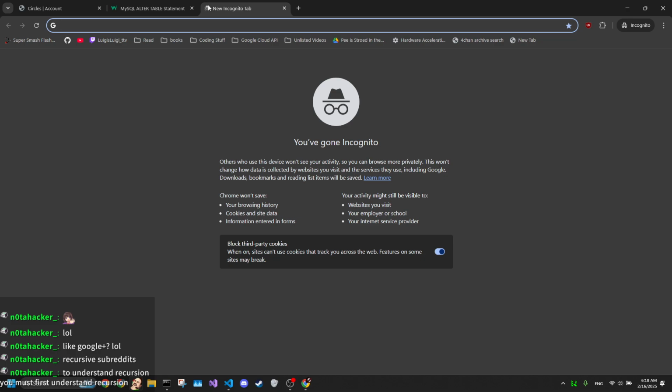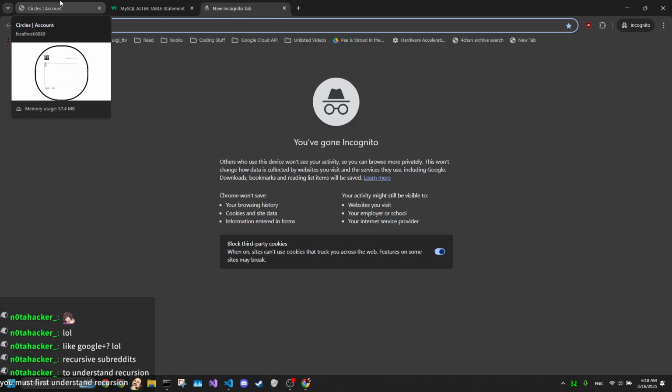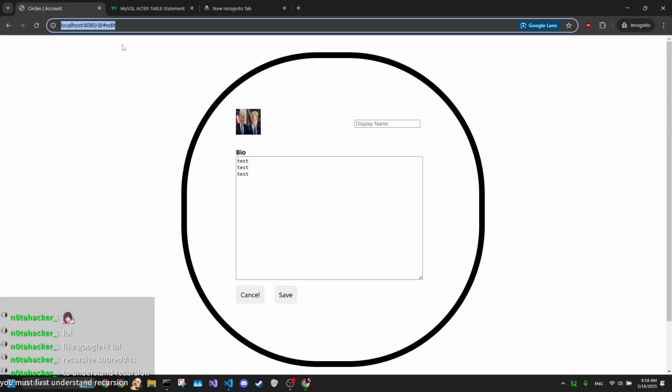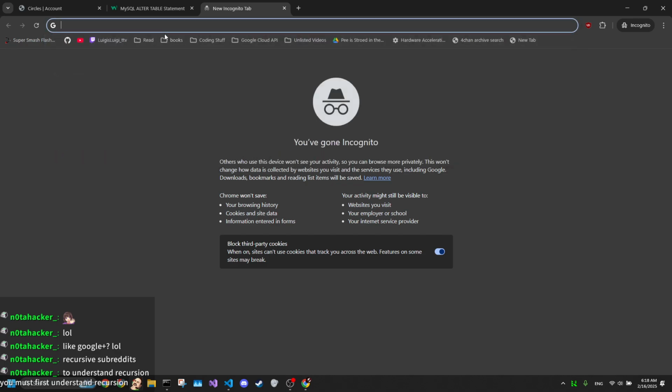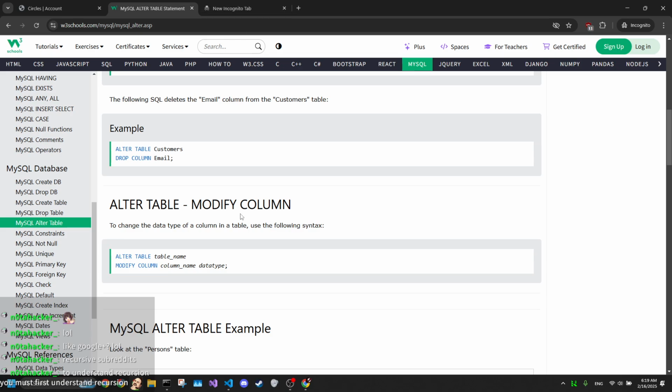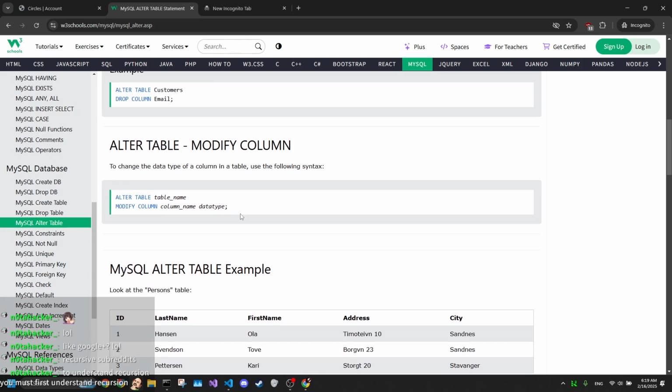Also, I'm using incognito because I don't want to bloat my history with a bunch of garbage, especially with this localhost stuff, because you use that for testing this, testing that, and then it's just awful. I already have it from when I was testing something else outside of incognito, and now I'd have to go through my history and delete all that, and it's just really annoying. What was I looking up?